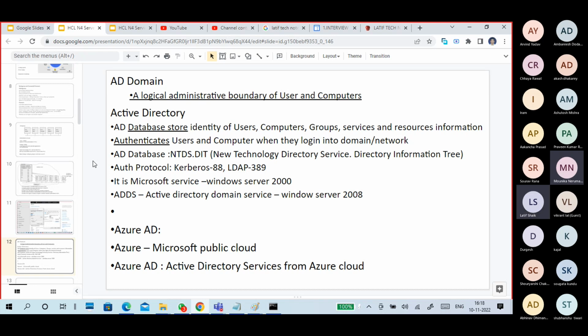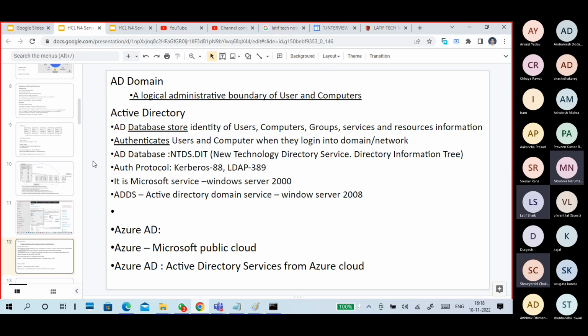One is Kerberos, another one is LDAP. Let's understand what is an AD domain and what is Active Directory. An AD domain is a logical administrative boundary of users and computers. The Active Directory database stores user information, group information, computer information.